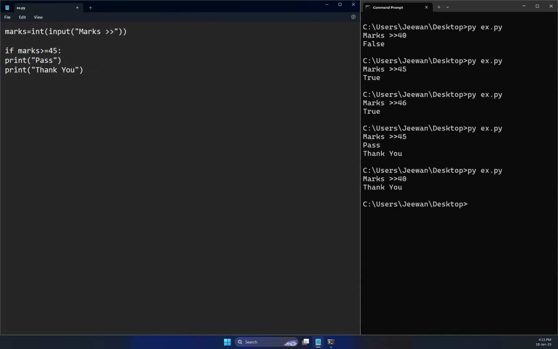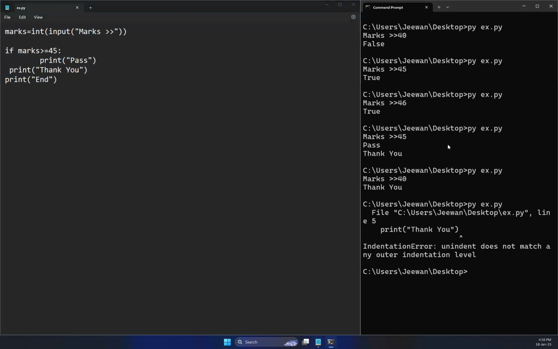Now, if you do not keep the proper indentation, let's say even if you put a tab space and on this line you put another space or something like that, and you write like this, then if you try to run it, you will get an indentation error because you have used different spaces. Therefore, you have to keep the same level of spaces. Even inside the condition, you need to have the same space.